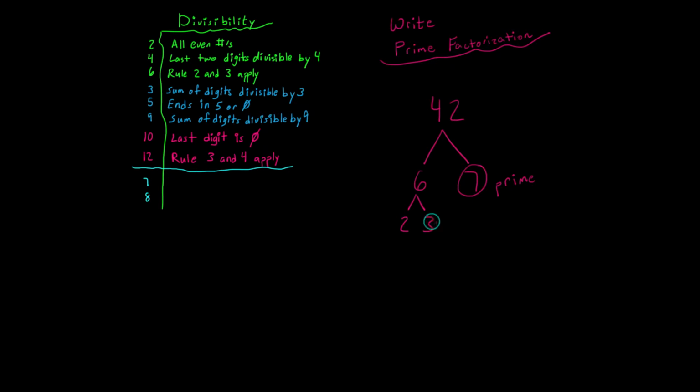Let's go over to the numbers 2 and 3. The same thing happens. I can only divide 2 by 1 and itself. Therefore, 2 is a prime number. Also 3, the same thing happens. It's a prime number. So I'm going to circle 2 and 3. Notice I've circled all of the numbers that are prime in this factor tree. Now I'm going to list all of these circled values below, showing that 2 times 3 times 7. Now all of these numbers, they're all prime. 2, 3, and 7 are all prime numbers.